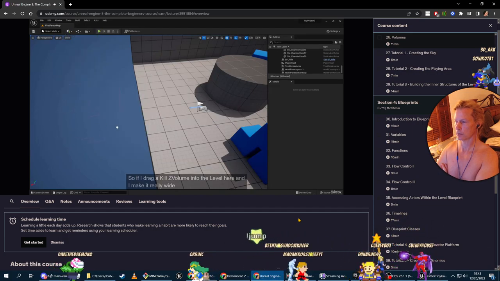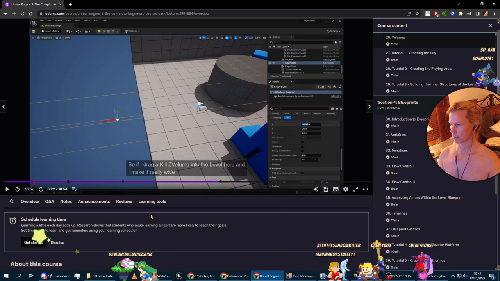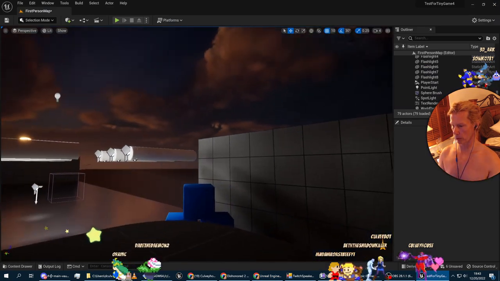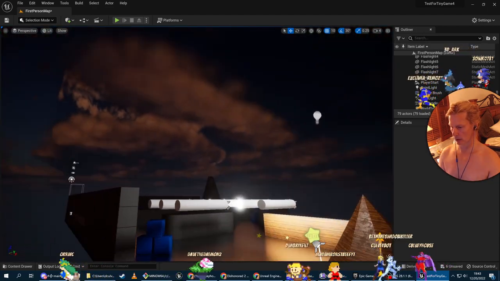So if I drag a Kill Z volume into the level here, and I make it really wide. Let me show you what that means. So here's a kill volume.